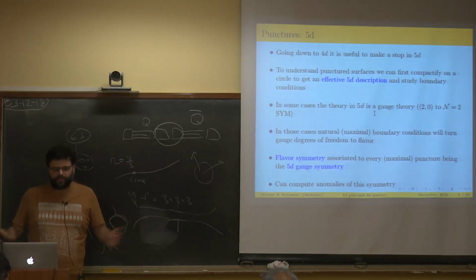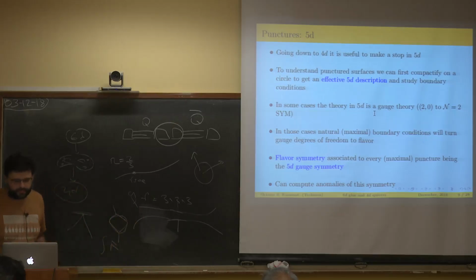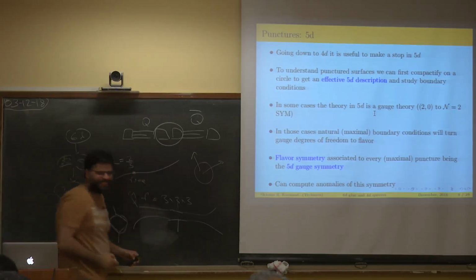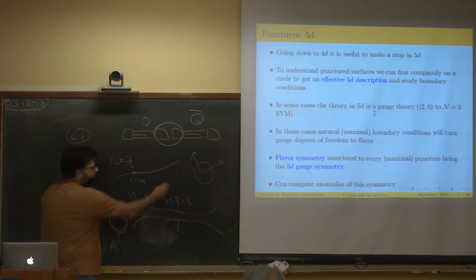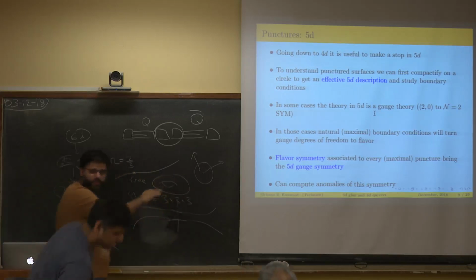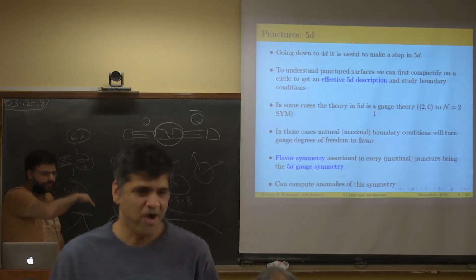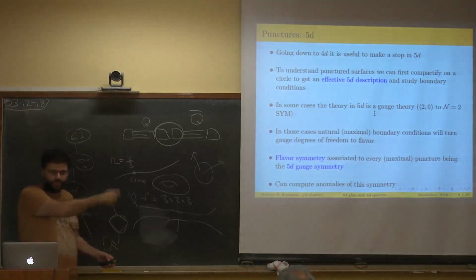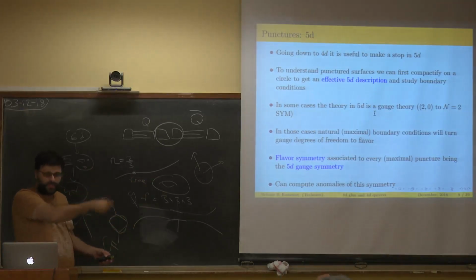Is it not always the case that these moduli are the complex structure moduli of the surface? No, not always. You're asking excellent questions. For example, as I already mentioned, if you compactify on a torus, you would want to have at least one coupling, which is the complex structure modulus, and that's what happens in N equals 4.